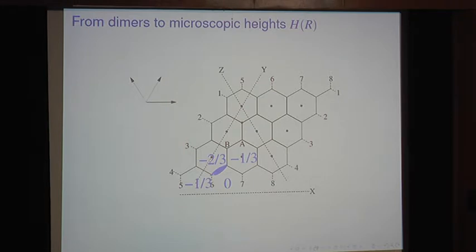The corresponding rule for going around B sublattice sites is the same thing, but going clockwise. Okay. With this, you can see that you will get a consistent and unique up to a constant that you define by starting somewhere at 0. You will get a consistent assignment of heights that are integer divided by 3 throughout the lattice for every dimer cover, right. So, every Ising model ground state will become a configuration of these microscopic heights, where the capital H is supposed to tell you that I am talking of these microscopic heights, and capital R are points on the triangular lattice. Okay. All right.